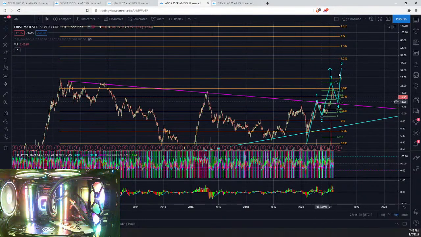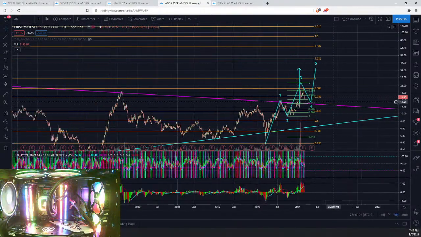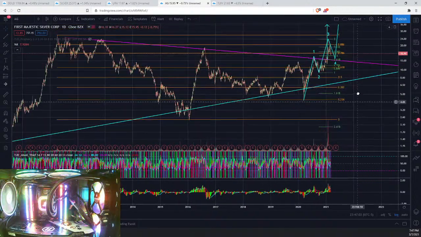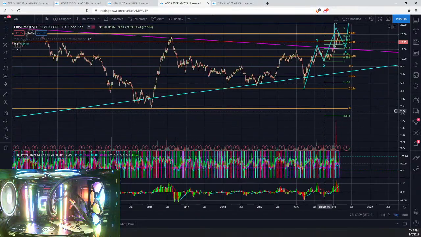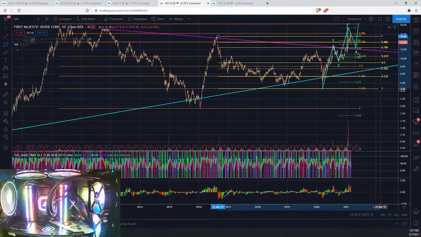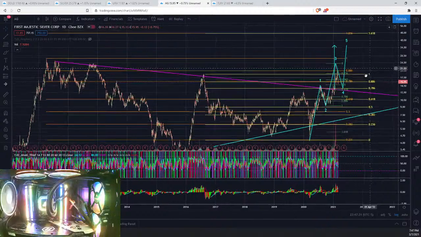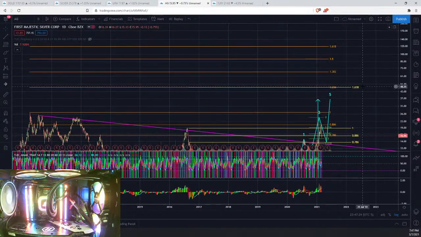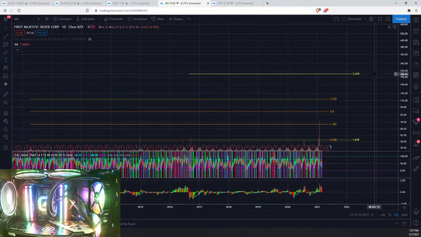And then this would look more realistically like the first 1, 2, 3, 4, 5 of the longer pattern. So we're going to potentially get the Fibonacci extension from our previous high to our low right here. And then we can start looking at our fib extension targets, which the 1.618 is up here at $47. So that's a 3x. And the 2.618 is up here at $200.